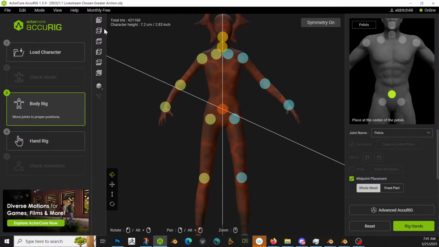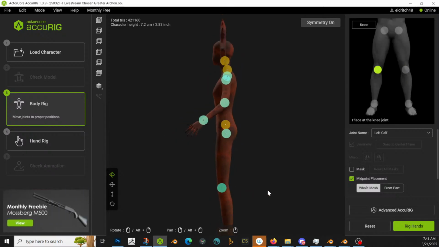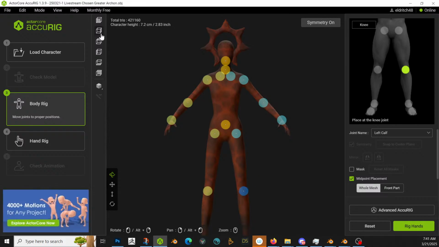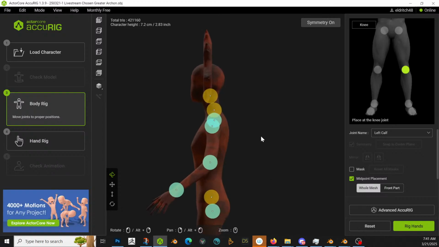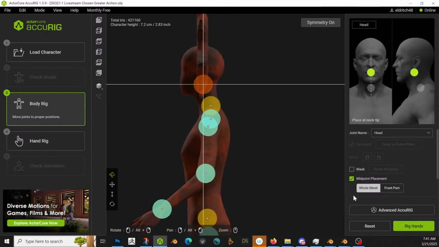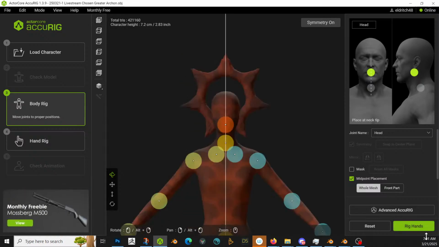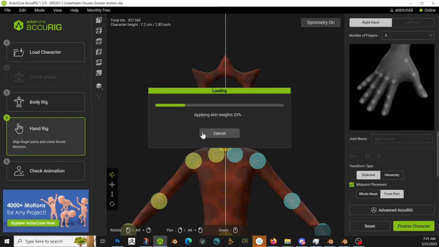Let's look and see. Mostly. Yeah, it's going to make it all this side, isn't it? Great. Yeah. Maybe move this up just slightly and rig hand to the front again, but I think it's fine. Yep. Rig the hands. 4 fingers. Yes.